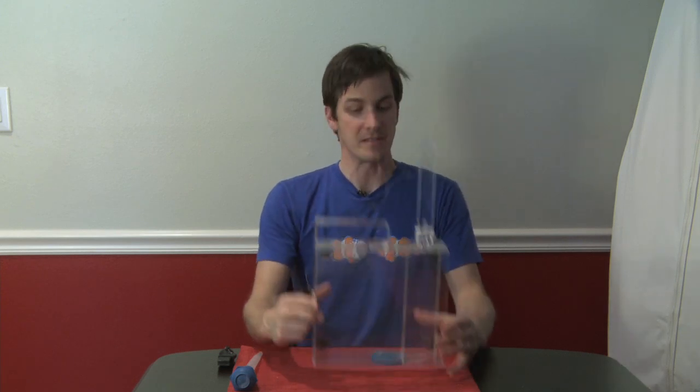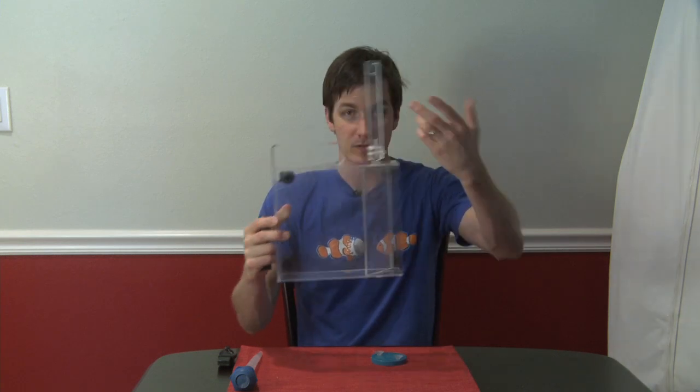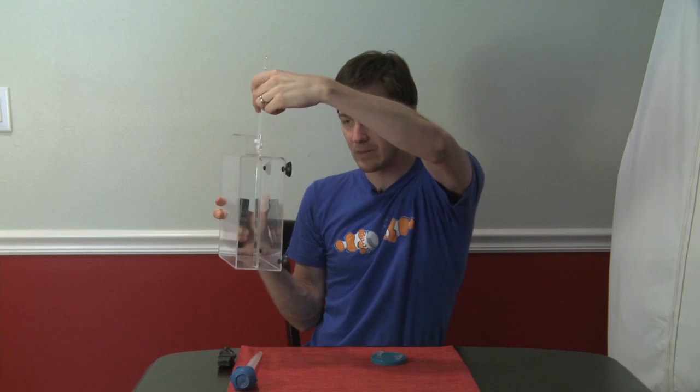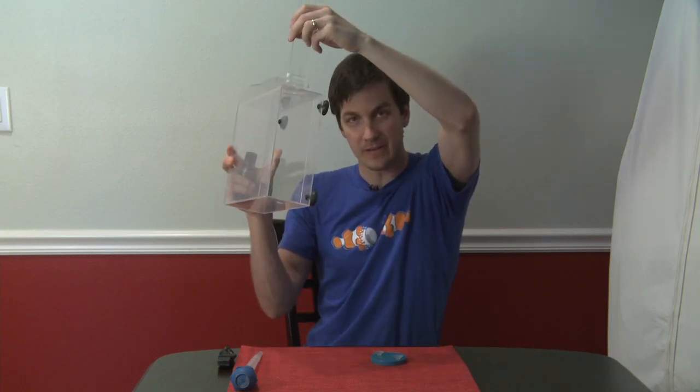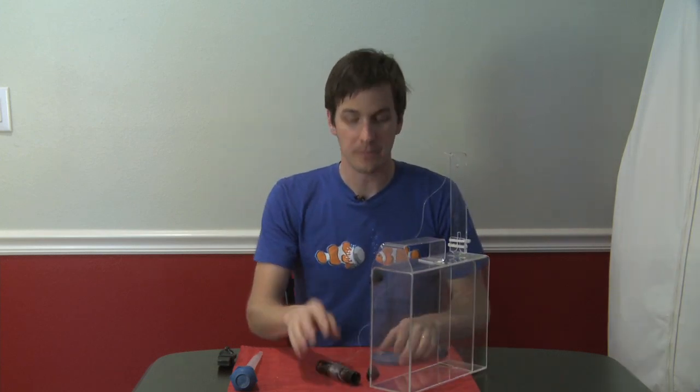So this is just a basic acrylic trap that my friend has. And you can see it's clear, so the fish will go in it. And it's got a little trap door, like so, so that when the fish get in there, you can close it and take the trap out of your tank. You got your fish. Now there are a couple little tricks that I'm gonna use to help this wrasse get comfortable with the trap and get him in there.